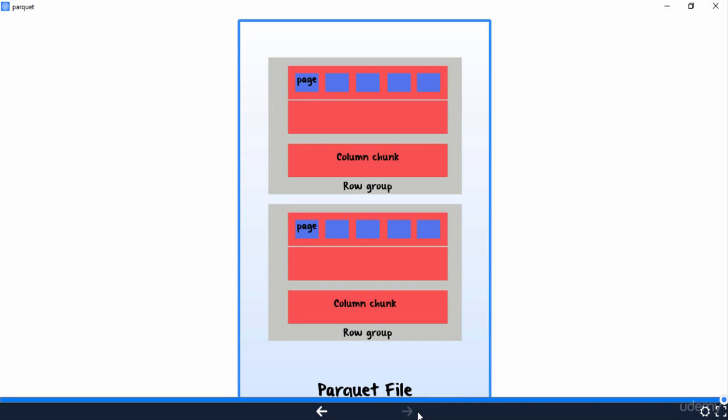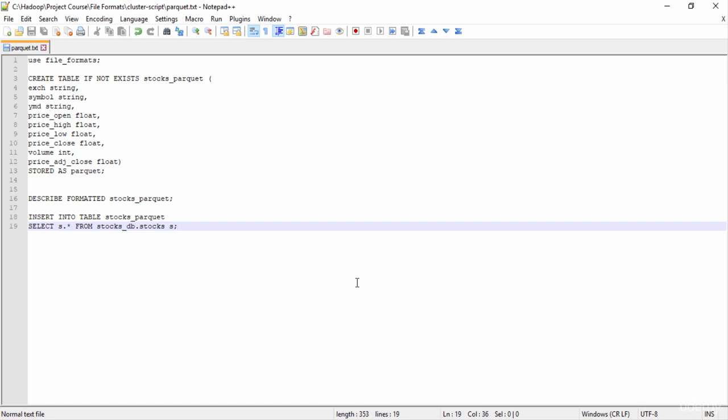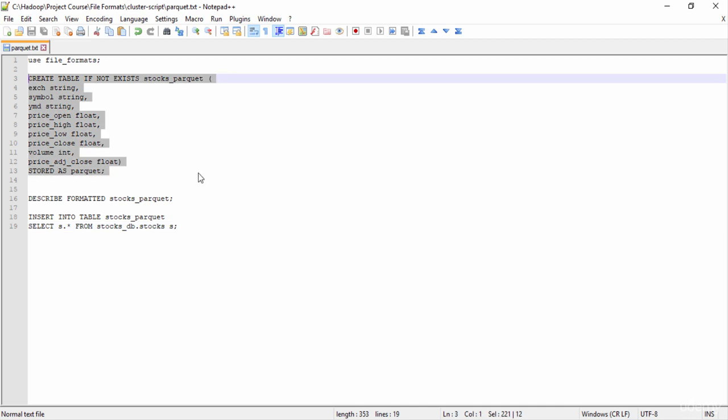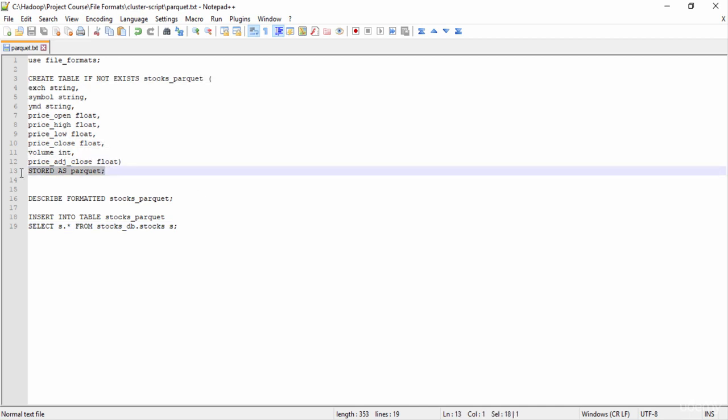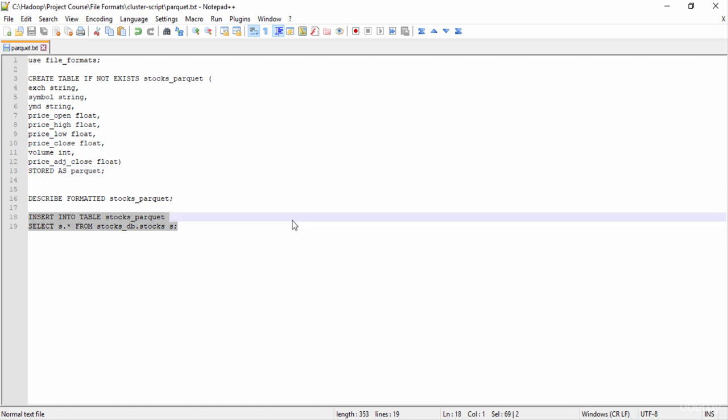Now we know what Parquet is, how Parquet handles complex nested data, and we have also seen the internal file structure of Parquet. At this time, you probably guessed how to create a Parquet table in Hive. So we don't have a dedicated session for that. All it takes to create a Hive table to deal with Parquet file format is to just say stored as Parquet, and that is it. Loading a Parquet table is very similar to loading an ORC table or an RC file table.